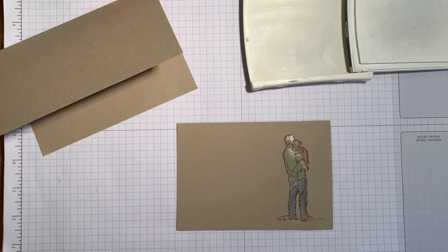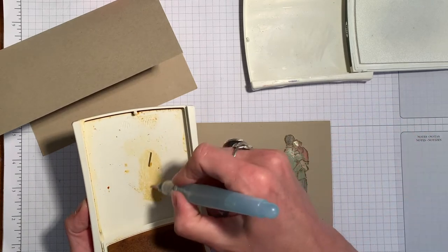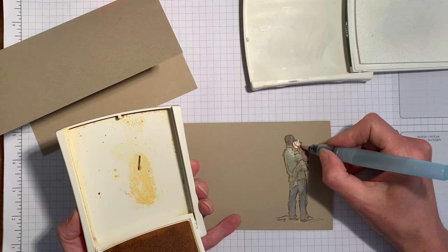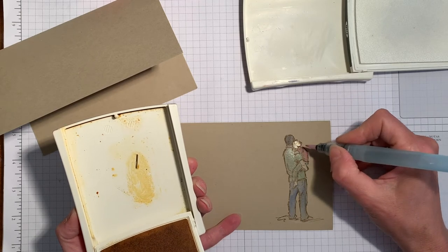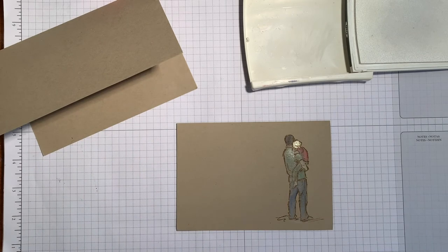And then we'll give the little girl some blonde hair, I guess. A bit of So Saffron, just for nice delicate. So Saffron. Not sure what that is. For the little girl. I think she's a little girl. Well, she is now. Okay, so that's our image.